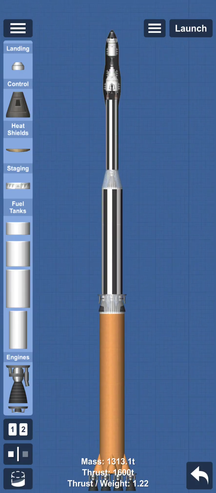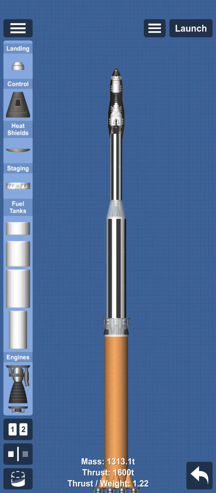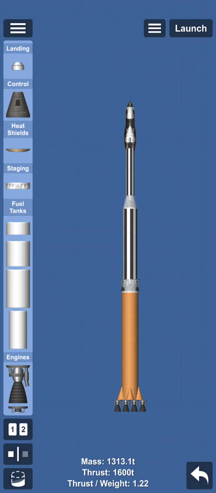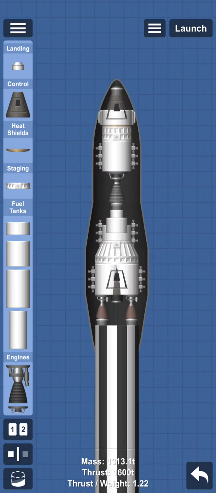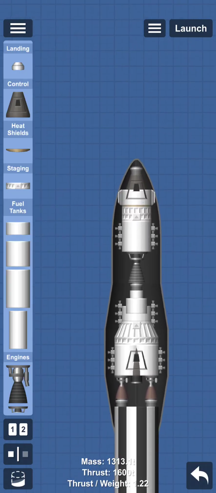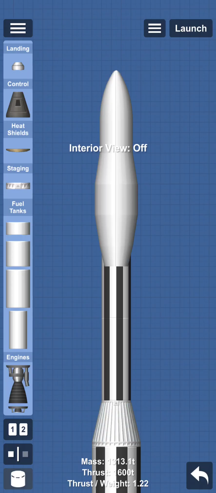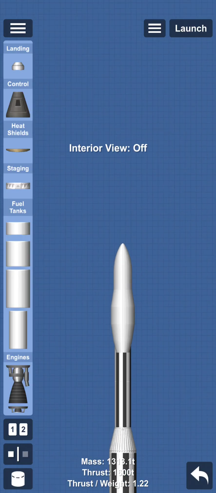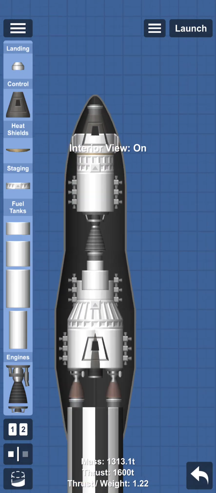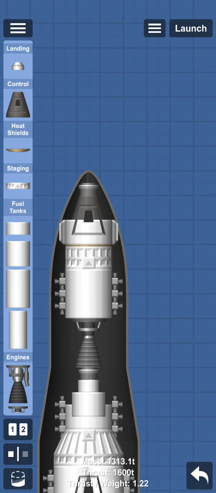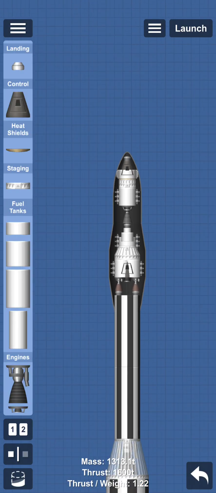I think this is the one that is in one of the blueprints. I hope it's not, because it doesn't have, no, it's not, because the other one doesn't have the fairings. So yeah, don't add fairings to these, because when you break them, they'll hit the top, which happened to me, but it didn't break them, thankfully, but it could have. Yeah, I'll have both blueprints in the description.